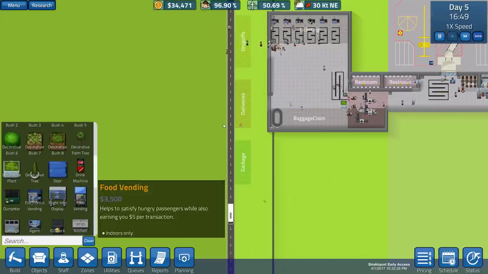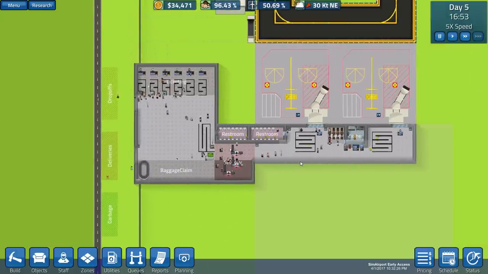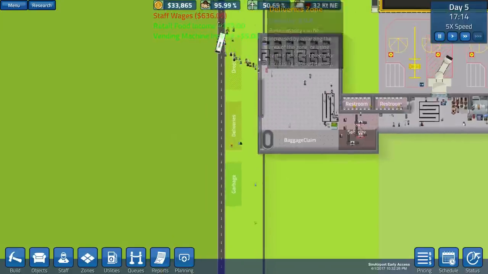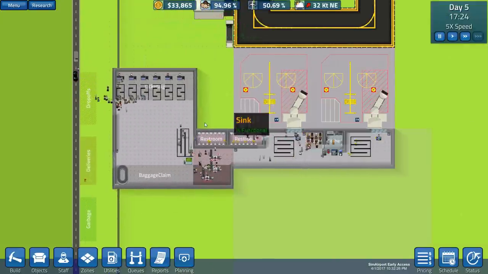Dumpster over here, which just adds more capacity. You put them in the zones, but we're going to do that. So that'll save a little bit of walking for our janitor. Although they might have to go and grab all these and move them up there, which is, you know, unfortunate. Wish I'd noticed that sooner.